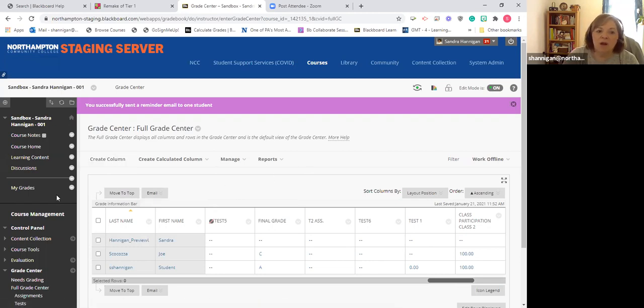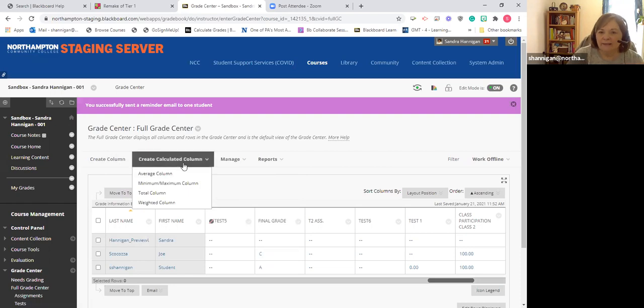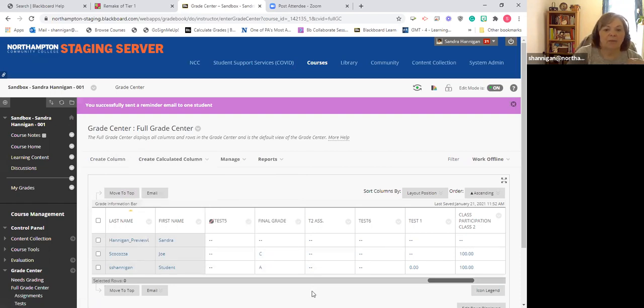In your true course, if you create a test and add in the points, Blackboard will automatically add that column to the grade center. Same thing applies to a discussion board. If you put in points, your discussion board column will be created for you automatically.